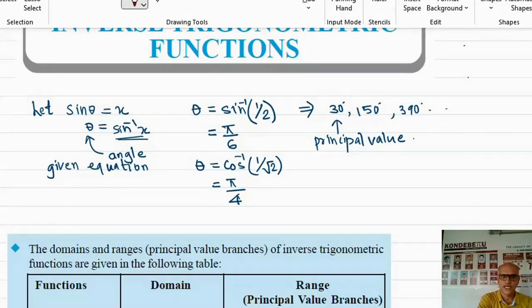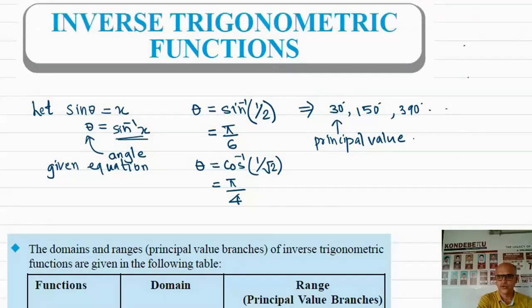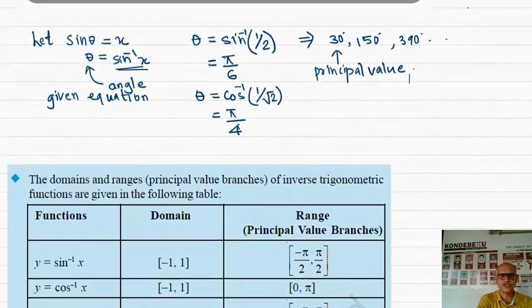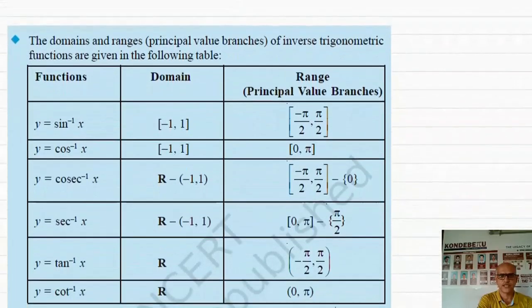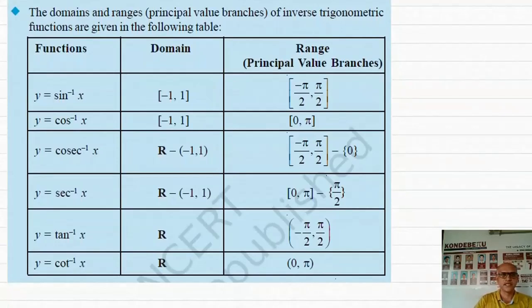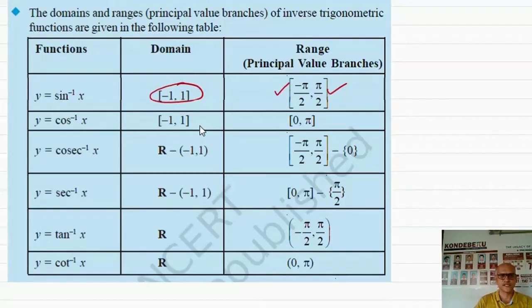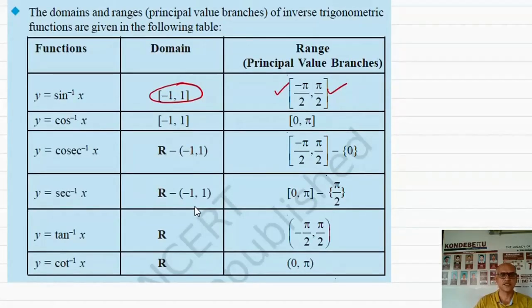Now here below, I have taken a chart where the domain and range of various functions are given. You are required to remember these values. Now take sin inverse x. The x value will be between -1 and +1. The sine value is 1 when the angle is pi by 2, and -1 when it is minus pi by 2. So this is our principal value. Similarly cos inverse x, cosec inverse x, tan inverse x. You should know this chart by heart. It must be perfect. You should remember these things.